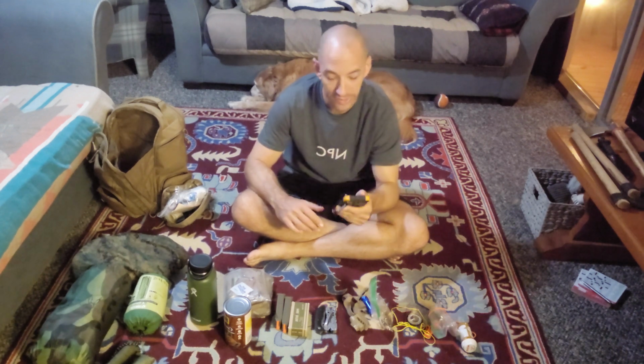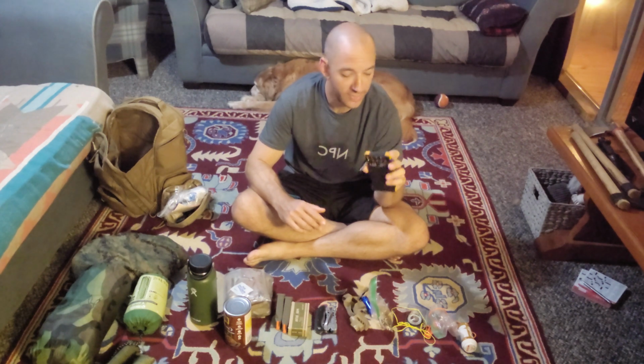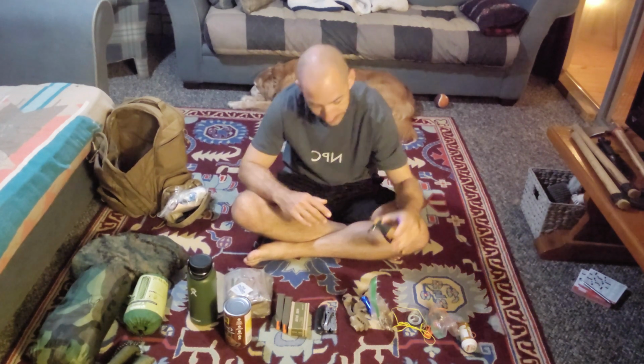And this will make sure that you have enough juice in your phone when you need to make that call and reach out to someone who can help you. The other plus to this is it's an extra light source, strobe, everything else like that. So this is kind of a dual purpose power pack. I could signal if I have to signal, and I could charge my phone if I need to charge it and maintain that lifeline out.